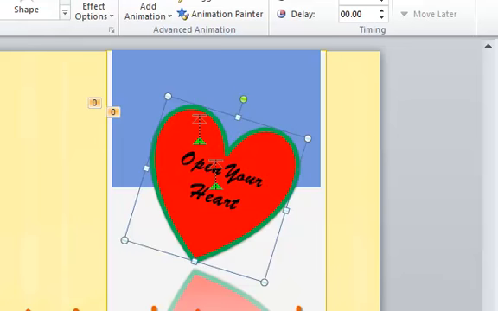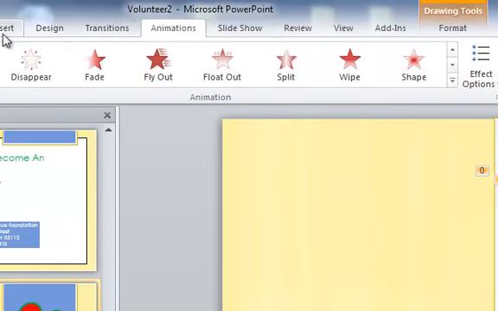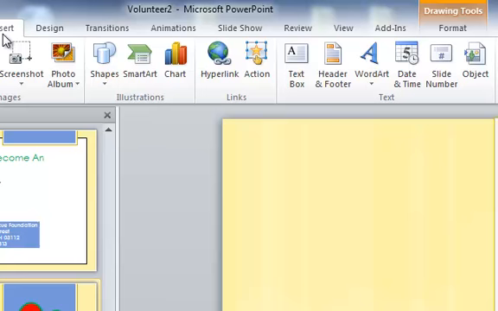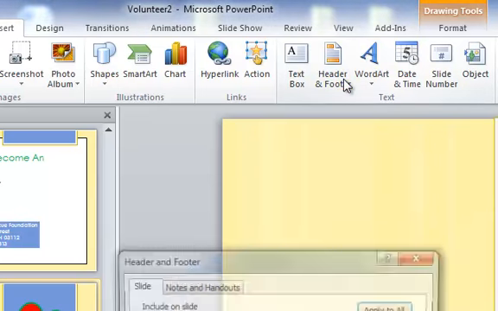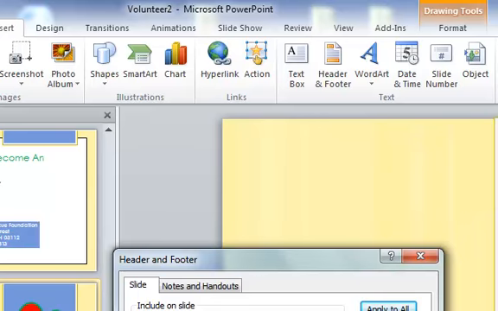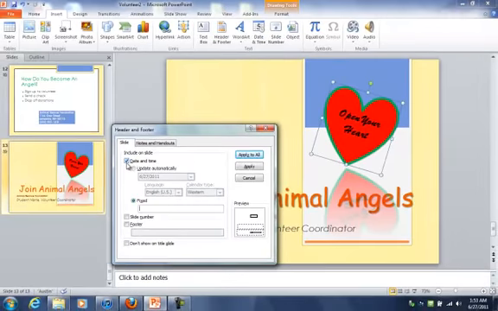The last thing we want to do is put in headers and footers. And we're going to go to our Insert tab and we can find them in there. We can find header and footer in there. And we have a spot here and it says, what do we want to add in? Date and time. Do we want to update automatically? Do we want to do a custom one? And things of that nature. And you can put in slide number as well.